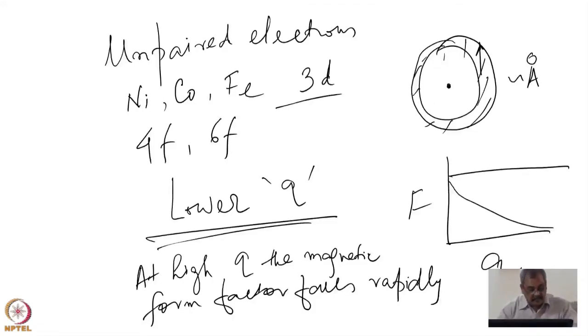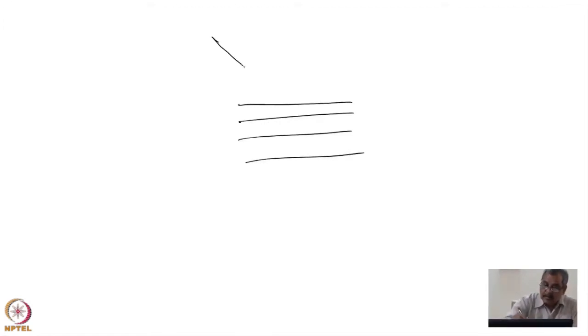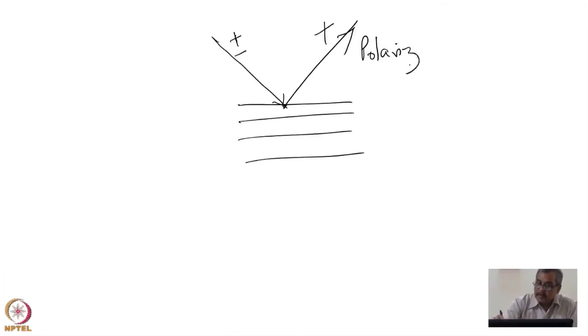In that case, these are the planes of the crystal. The neutron comes, they are magnetized in plane with plus or minus polarization with respect to the magnetization. But because Fn is equal to Fm, the down part goes to zero, and then the Bragg reflected beam is polarized. This is a crystallographic crystal polarizer. The Bragg diffracted neutron is polarized, and we can use this polarized beam for further experiments.